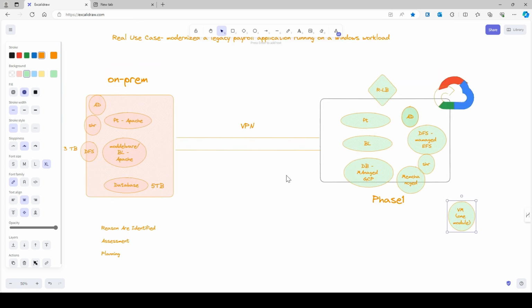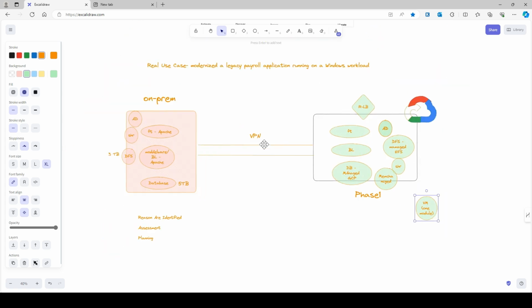So this was my experience. We have successfully migrated a lot of applications, and this is one of the applications which was on a Windows workload. My suggestion as a cloud architect, my personal suggestion, is to always go with the lift and shift approach unless there is any constraint. If there are tight budget issues, or the customer wants to immediately get the benefits of cloud and save money, go with the lift and shift approach.